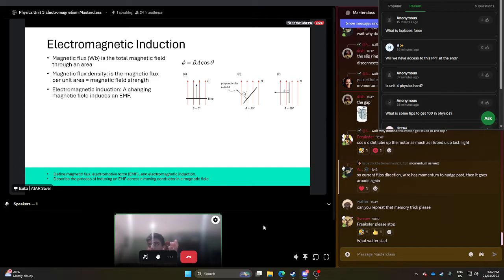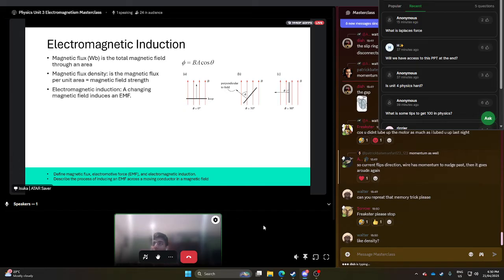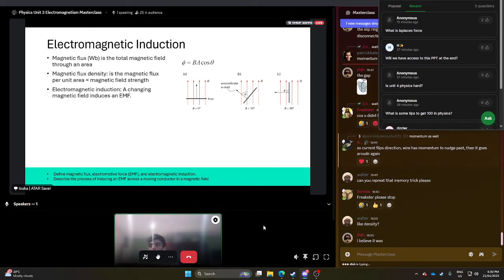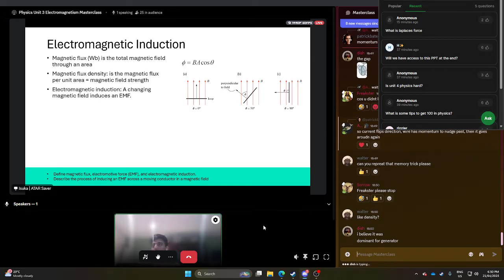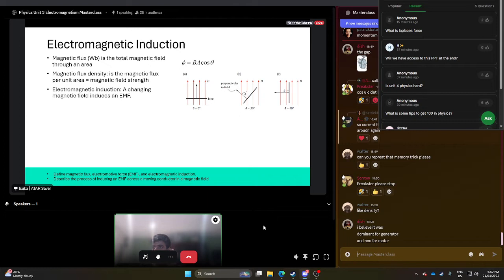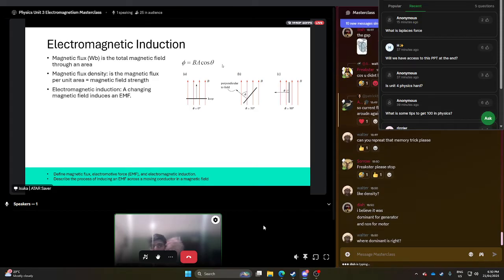It's basically the amount of magnetic field that's going through a certain area, right? So if we say, I don't know, 10 square centimeters, how much magnetic field is going through that is what your magnetic flux is. And that's measured in Weber, named after the scientist behind it. So you see that there's a magnetic field times the area times cos theta, so whether or not it's perpendicular to the field.